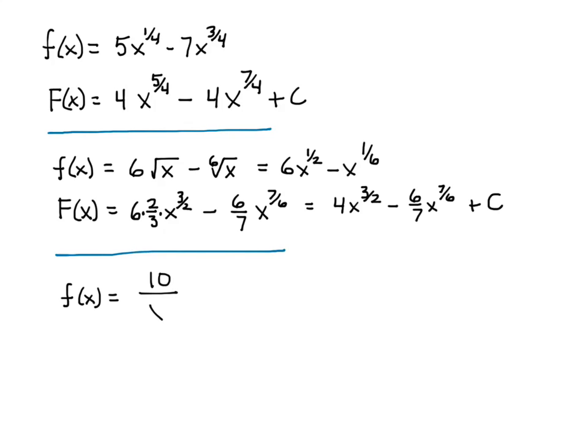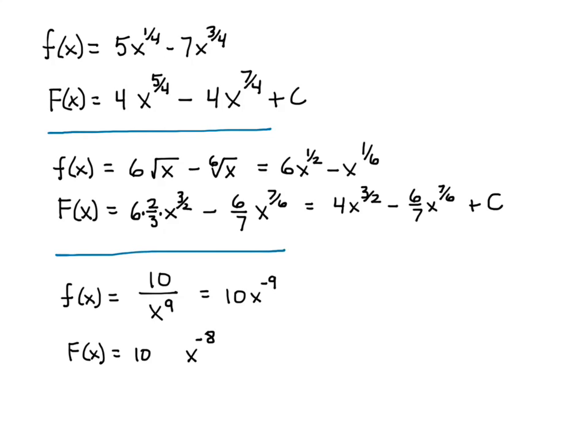All right, so then the last one. Here's the case where we have 10 over x to the 9th. So the easiest way to handle this is to make it look like the other ones where we can use the power rule. So we'll take a negative exponent to make this a little simpler for us. And so we have 10 x to the negative 9th. And so when we find the antiderivative, we're going to add 1 to negative 9, so our new exponent is negative 8.